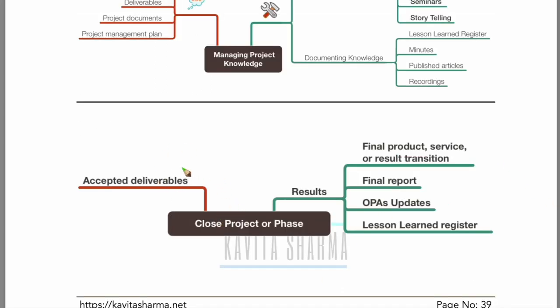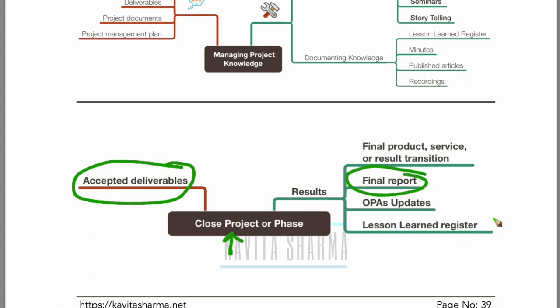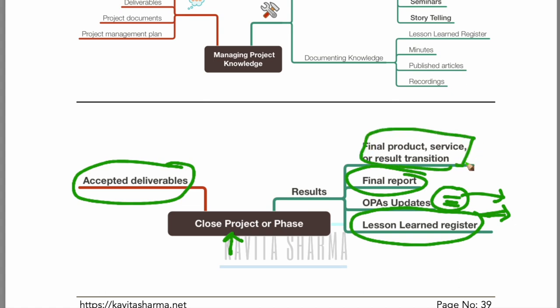At some point of time, when my customer accepts the deliverable or close the project, if the guidelines change, or in case there are problems, financial problems, or whatever reasons, the project is terminated. Even at that point of time, we close the project officially. What do we do here? We create a final report. We also get into a retrospective meeting, find out what did we do good, what could have been better. All the documents are updated and given to the PMO to become part of the OPAs. And the final product or service, the one which your team was working on, has to be handed over to the customer or has to be archived. So all of that is done.